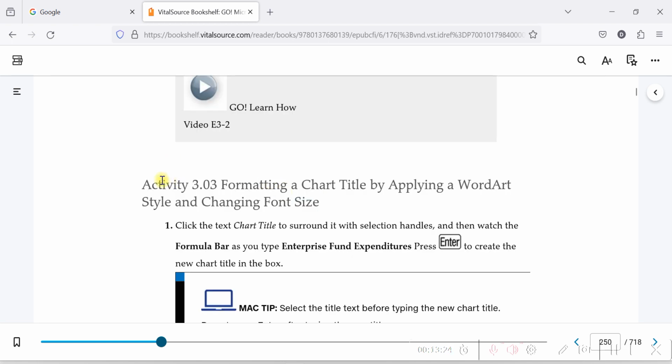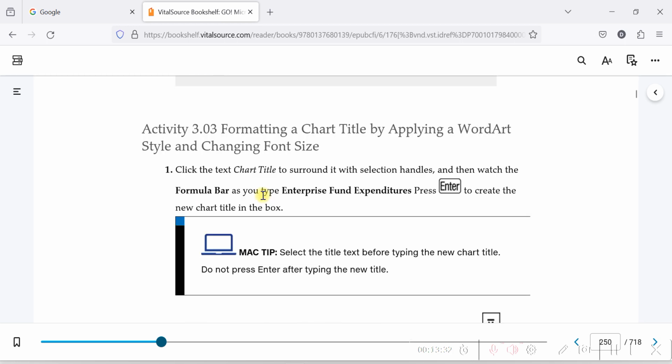Activity 3.03, formatting a chart title by applying a word art style and changing the font size. So this part I'm probably going to have to do a little bit of foofing around.